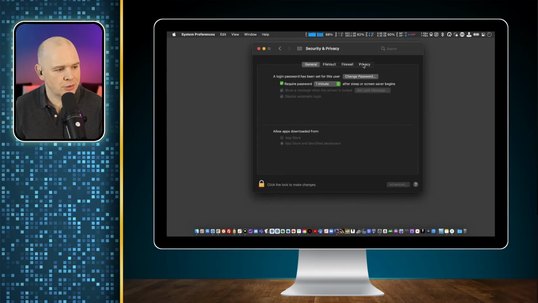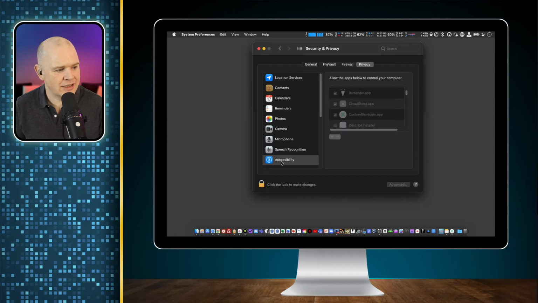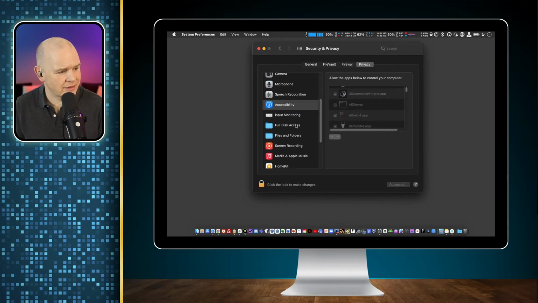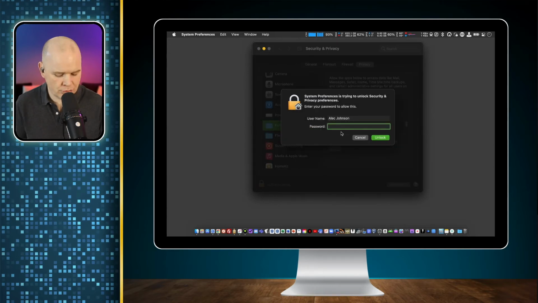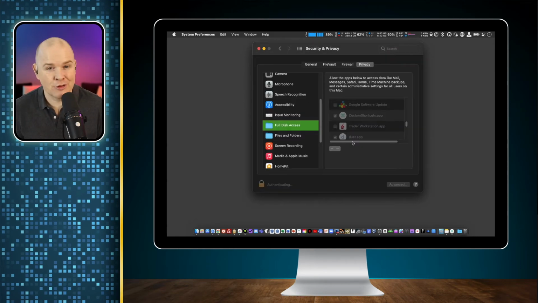You won't actually have to find it, but it's going to ask you to activate, or give access, for the accessibility features, which is something that you need if you're going to have keyboard shortcuts. It's just part of the Mac system that it needs to have access to. And the other one that it will ask for is full disk access. So if you come in here, then it will ask you to give access in here somewhere or other. It should appear in here. But as I say, it will prompt you to do this, and it will take you through to the right page of System Preferences to do it as well. But just to let you know to expect that when you do install it.